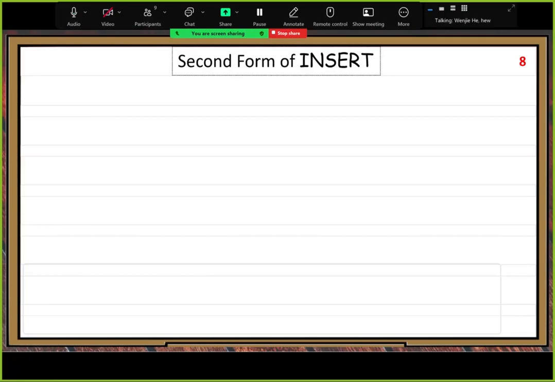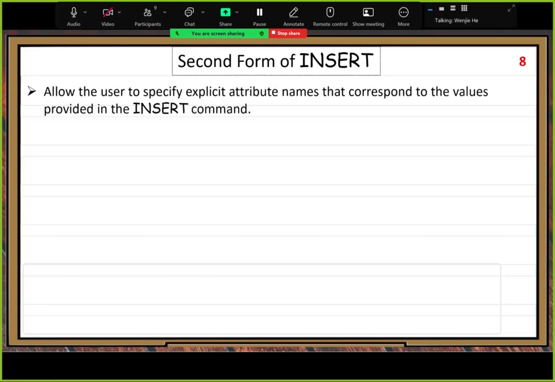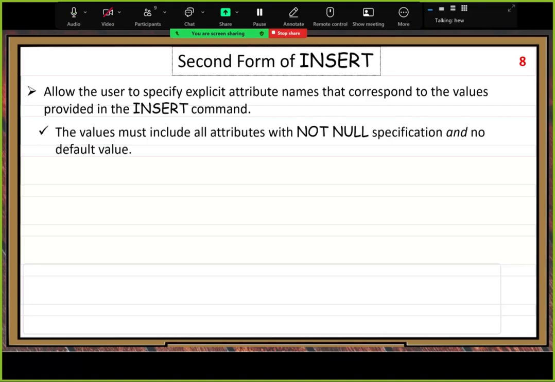This second form allows the user to specify explicit attribute names that correspond to the values provided in the insert command. You can change the order, and you can select some of the attributes. But in that way, you need to explicitly write your attribute list.